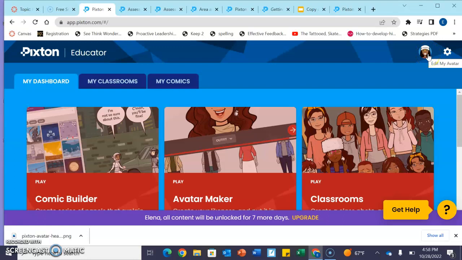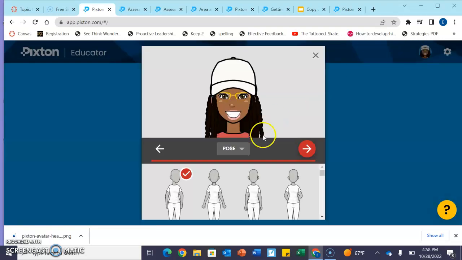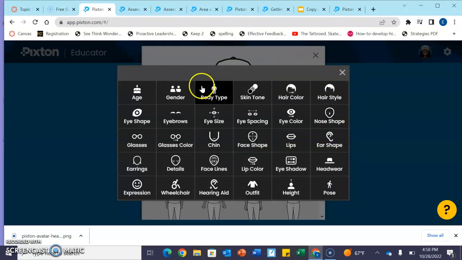One of the very first things I tried out with Pixton when I opened up the app is I clicked on the avatar, and I was able to create an avatar based on these categories. They are very inclusive with this as far as skin tones. They have a variety of colors. They include students who are in wheelchairs or have hearing aids. Outfits belong to a variety of cultures. And they also include things like age that you wouldn't usually see too much when students get to create an avatar. So it's very open and inclusive to all students and all people.